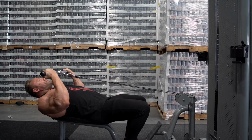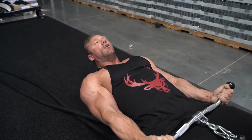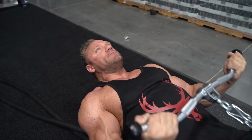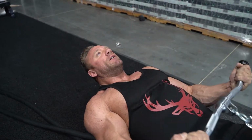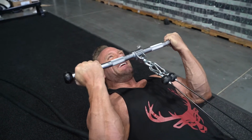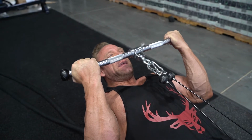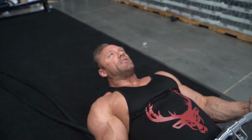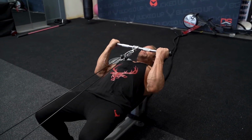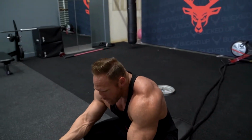It's going to make it a lot more difficult than doing a regular curl. With these, you can also add a pause at the top, really keeping that tension on the bicep, making it work longer and stressing it more. Whew. So that's it for this exercise. Again, it's going to really blast your biceps. Let's move on to the next.